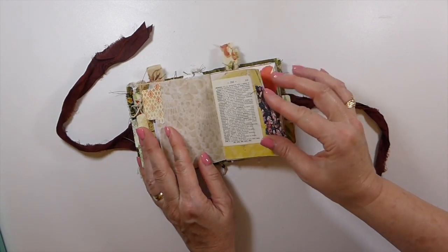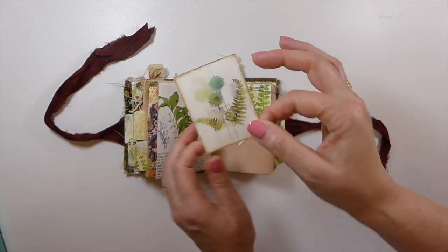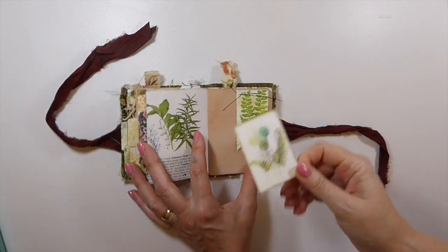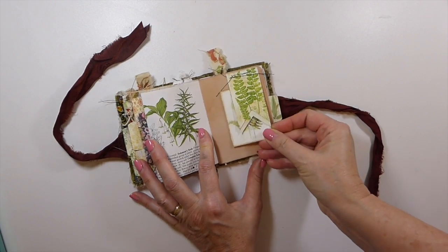So it's a pretty chunky little journal, even though it's very small in size. It does have a lot of space to write in. This is a freebie from Artie Mays. Isn't that a gorgeous tag? She's so generous with her things. This one I made a double tuck spot with that little banner.